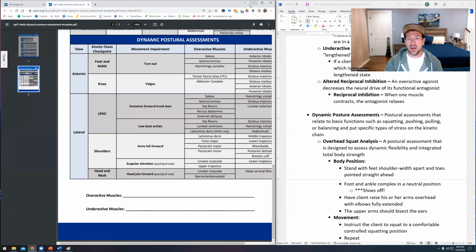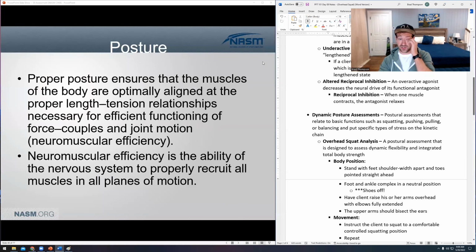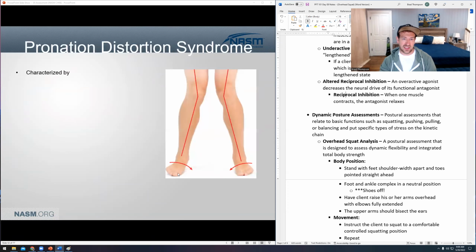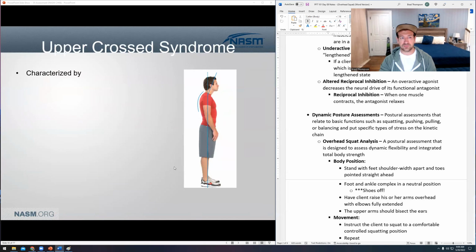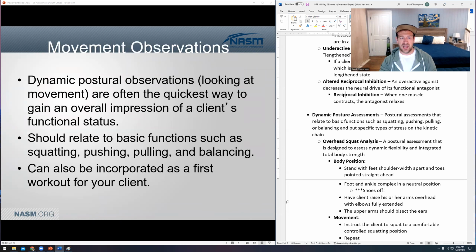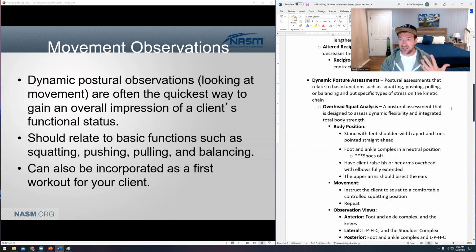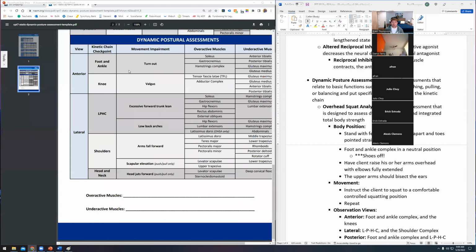So we're going to go ahead and look into some of our more dynamic posture assessments, right? We've kind of talked this to death. We kind of know a lot of what starts to happen with these predictable patterns of injury. So one of the ones that we're going to look at is our dynamic posture assessments. These are the slightly more advanced versions of movement patterns. Rather than just letting our client stand there and looking at their posture statically, now we are going to have them move a joint through a range of motion, right? And you'll see sometimes people will not be able to move those joints through the range of motion properly.